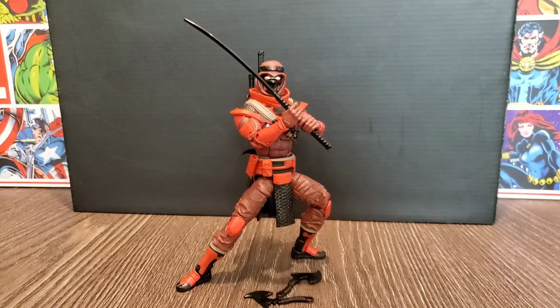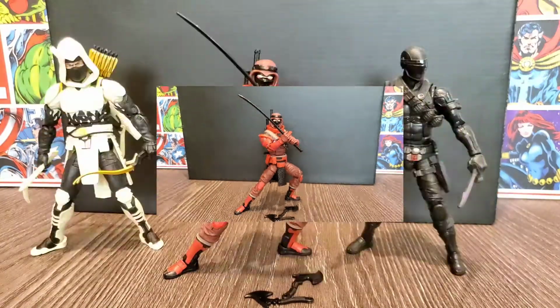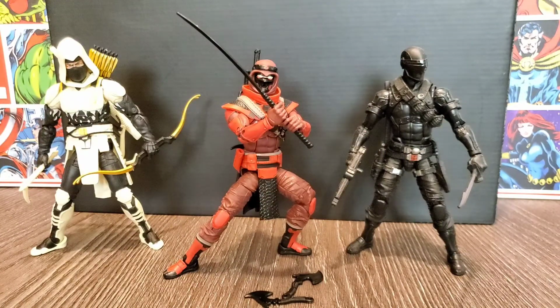He will look great with Storm Shadow and Snake Eyes. As a matter of fact, we'll go ahead and show that real quick. So there we have all the ninjas together. Red, white, and black ninjas. That's the main three I wanted. Next up will be a Cobra Trooper and Cobra Commander himself.